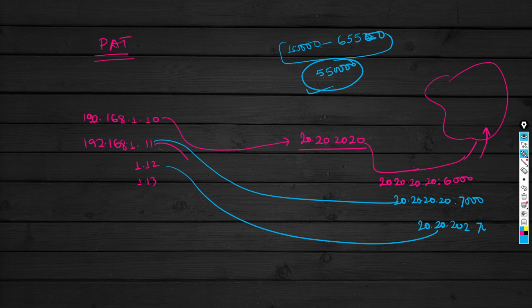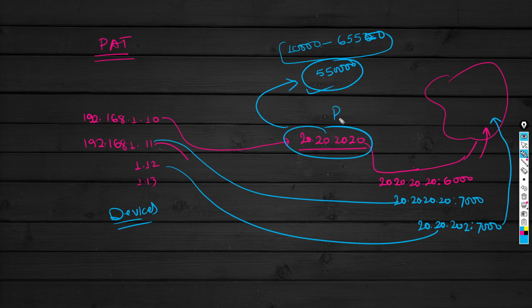Like 7001 will also work. So we add a colon at the end. We call it a socket, and that's how it goes to the internet. So you see that magic: even using a single IP address, we can serve 55,000 devices to go to the internet. That's basically the effective utilization of your public IP, and that's how we do it. So right now, whatever we were doing, we were basically doing the source IP getting translated. We never translated the destination IP till now.